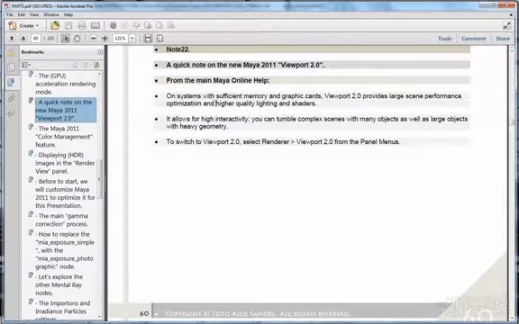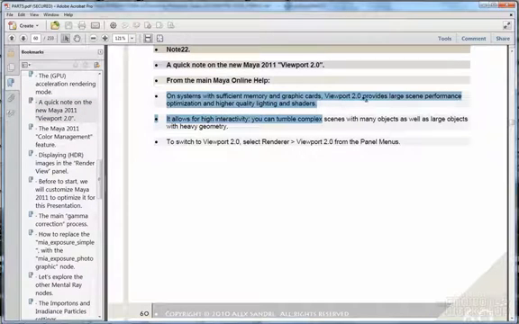From the Maya online help: on systems with high memory and expensive graphic cards, Viewport 2 provides large scene performance optimization and higher quality lighting and shader preview. It allows for high interactivity. You can tumble complex scenes with many objects as well as large objects with heavy geometry.